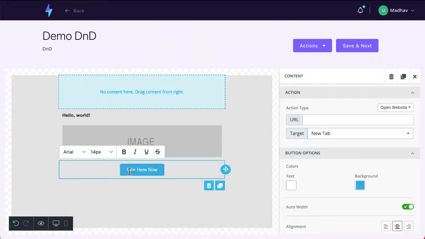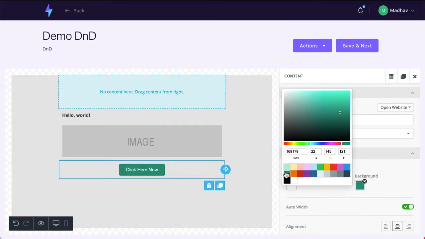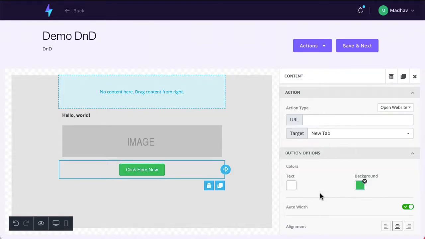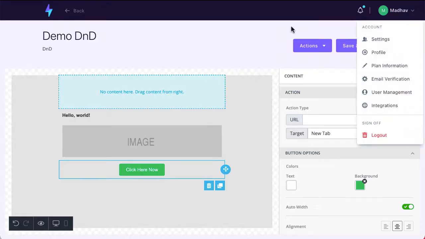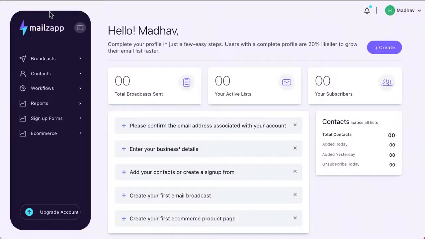Now, so you have this awesome call to action right in your email. So this can very, very easily work. And you have this beautiful email created. You can change the color of this. Let's make this green, which is kind of attractive. Let's use another green. Anyway, things like that. You can do these things, and you can create your entire email, have an image there. So this is the drag and drop builder. Okay. So now let's go back here and let's go to contacts.